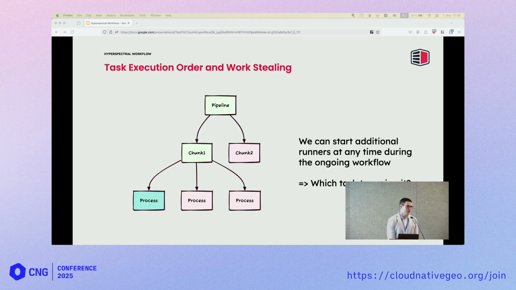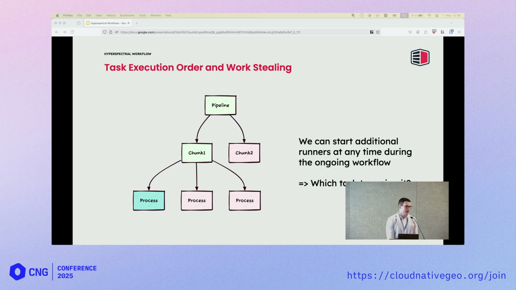But it actually matters a lot how you go around as a workflow orchestrator, how you do the task scheduling. And what we have realized, it's really a good idea to always do this depth first. So if a task just finished that spawns subtasks, always give this runner one of the subtasks if possible. And if no subtasks are there, get a sibling next and then traverse the route up, because of the way that data chunking typically looks like and works, you can get a lot of cache performance gains from this, because the same worker typically requests the same kind of chunks of data. So that's generally a really good idea.